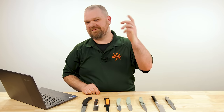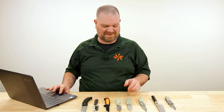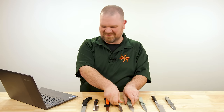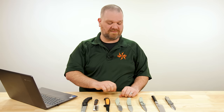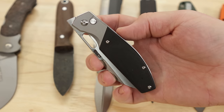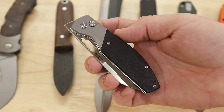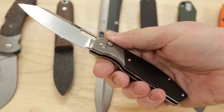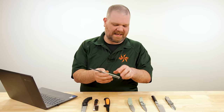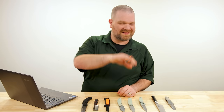Can't go wrong with either. Have fun, and pick your favorite color — there are other colors available for either of those. We do actually have a KnifeCenter exclusive of the Echo that comes with a titanium bolster and black micarta inlays — that's the button lock version at about 73 bucks, though it will be a flat handle scale on that one; you don't get the contouring. Hope that helps.